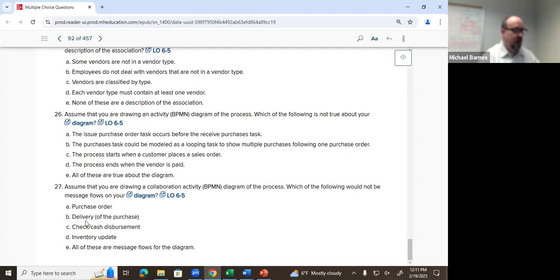Purchase order, yes. Delivery, yes. Disbursement, payment, yes. Inventory updates. So an inventory update would basically say, we're out of inventory, we need to reorder new inventory. Is that something that's modeled as part of the purchasing process? No, okay. It's not modeled specifically there. That would be part of the inventory process we're going to look at before. So even though it's not listed in there, that's one of those.